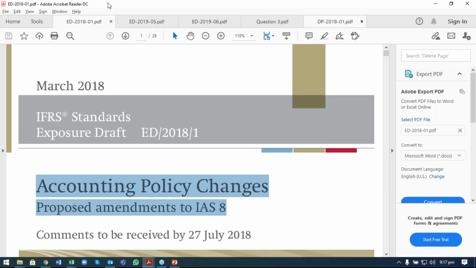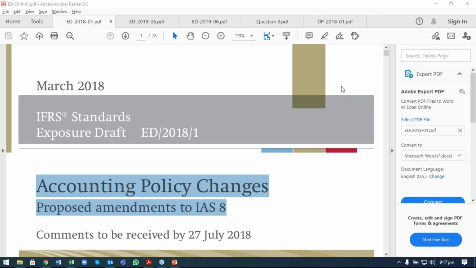Right, so if there is any question, do let me know. And apologies once again, I know my mic was off. These should be tested in your current section, and it's not the case that the whole exposure draft is tested. There could be one or two main aspects of those exposure drafts that the examiner might ask you, so you have to answer in light of what you have in your mind with respect to this exposure draft. Once you read those exposure drafts, you can easily understand them.